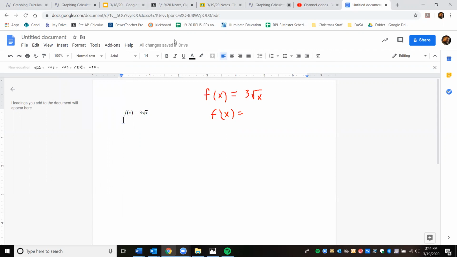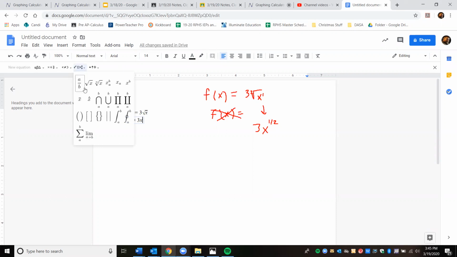Now, let's see what this would be off to the side real quick. So on this one, before I even get to my f prime of x, let's rewrite this as 3x to the 1/2. Okay. Knowing that that's a 1 on the inside and a 2 on the outside. So if I needed to now type this up, this is still f of x equals, we still have a coefficient of 3, we can just type in a regular 3, still have an x, but now I have an exponent.